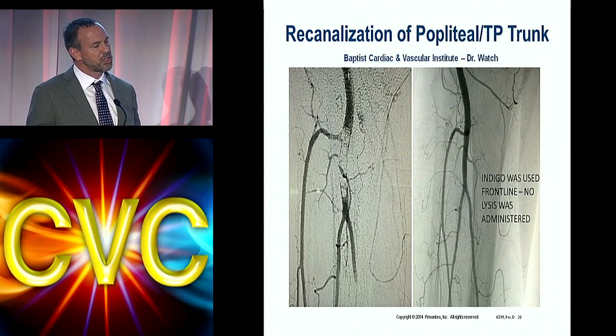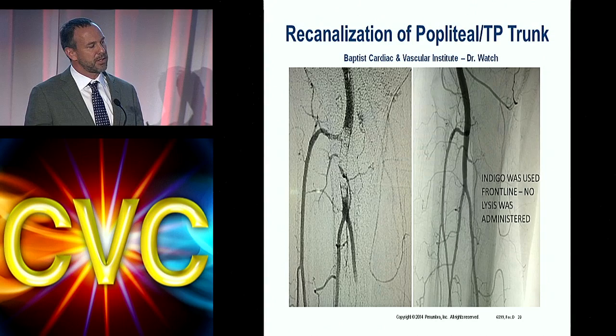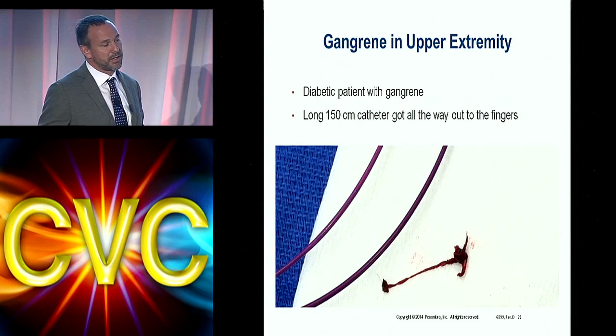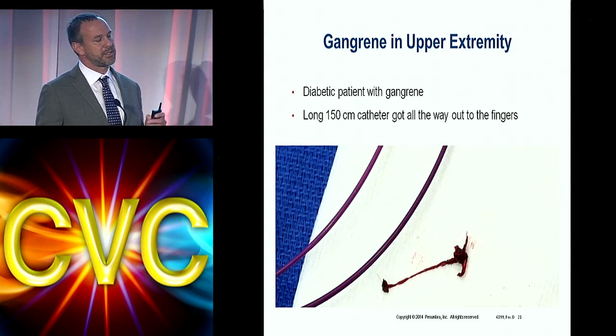You see a large amount of clot down there in the tibial-peroneal trunk extending out in the anterior tibial. Again, no thrombolytics were utilized, and you can see a very nice end result there at the end of the case. This is a patient that I utilized it in. I've actually done this in two different patients. One a diabetic with a gangrenous hand, who had severe ulnar and radial artery disease, really didn't have much in the way of flow.